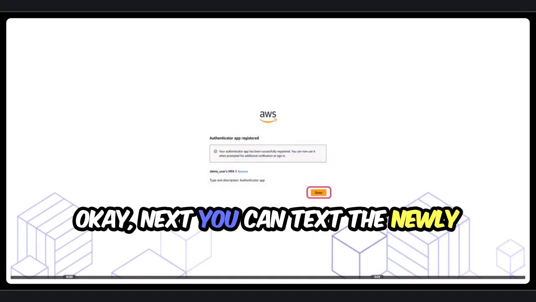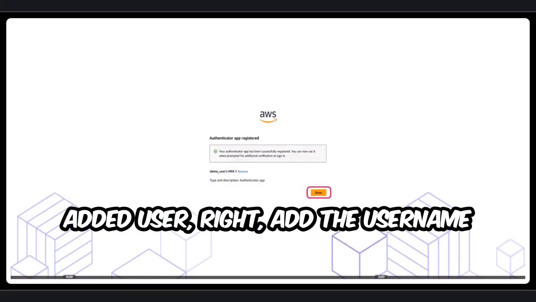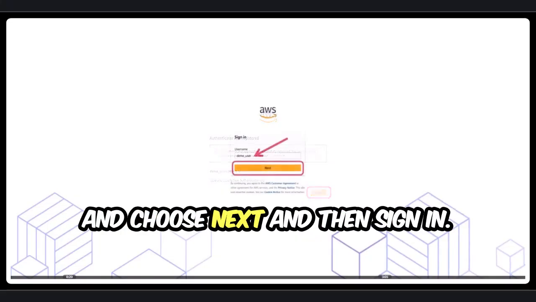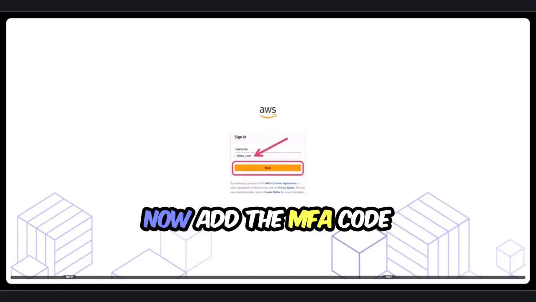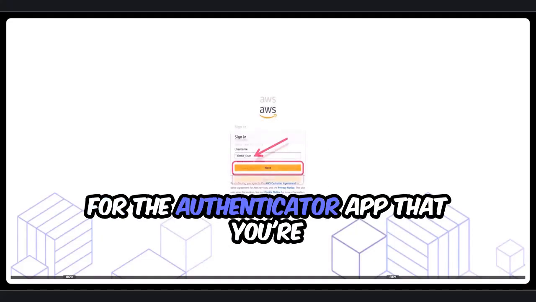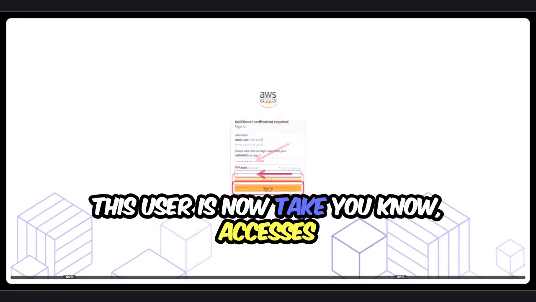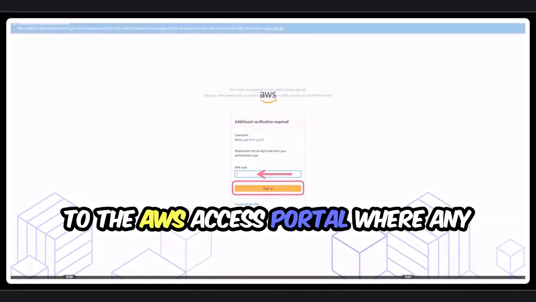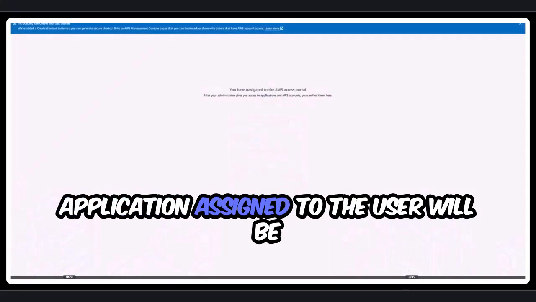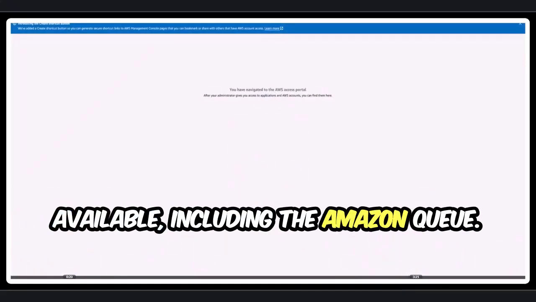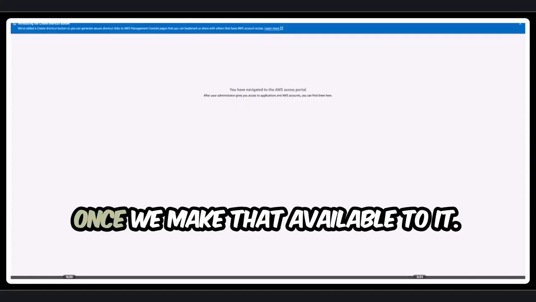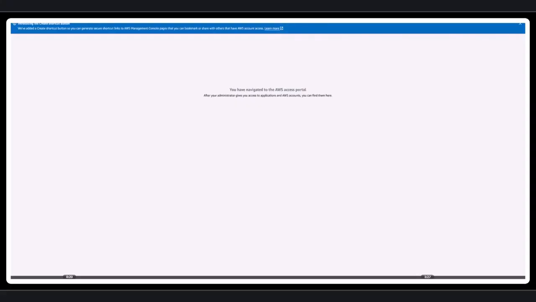Okay. Next, you can test the newly added user, right? Add the username and choose next, and then sign in. Now add the MFA code for the authenticator app that you're using, and then sign in. This user now has access to the AWS Access Portal, where any application assigned to the user will be available, including the Amazon Q once we make that available to it. All right.